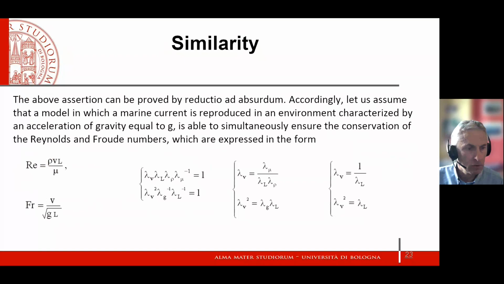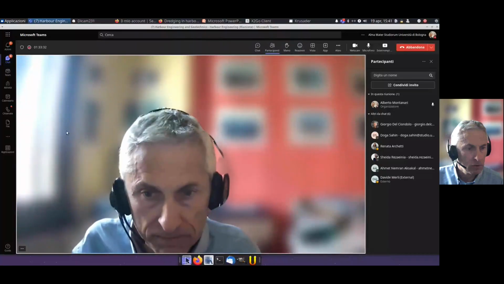Conversely, in open channel flow and also in marine flow, velocities are very often very low, and therefore the reproduction of the Froude number may be important, and therefore you may decide to impose conservation of the Froude number and forget about the conservation of the Reynolds number. Of course, any situation has to be studied specifically, and the proper assumptions have to be introduced specifically.